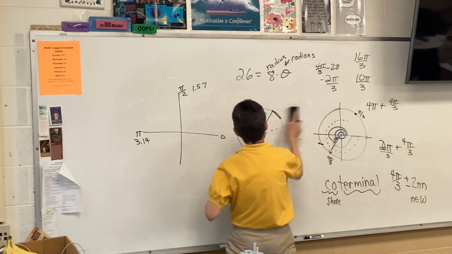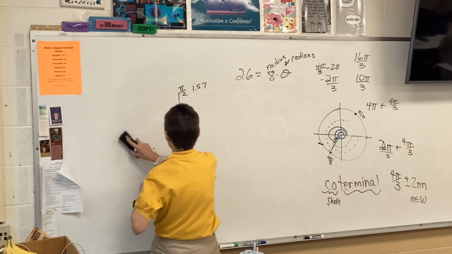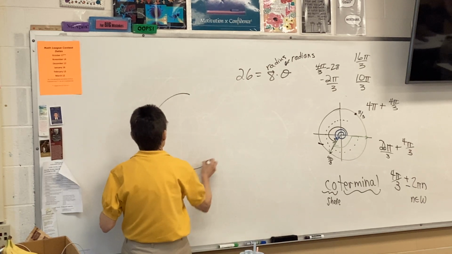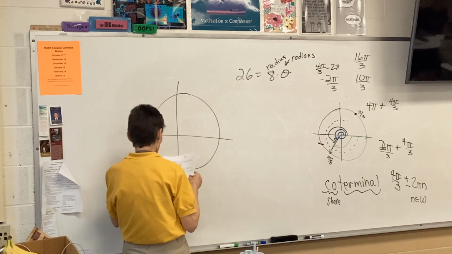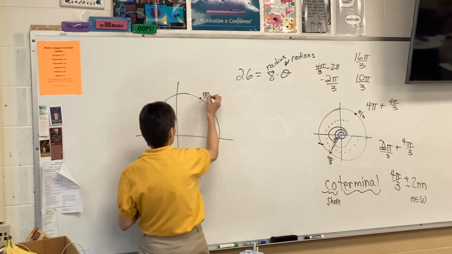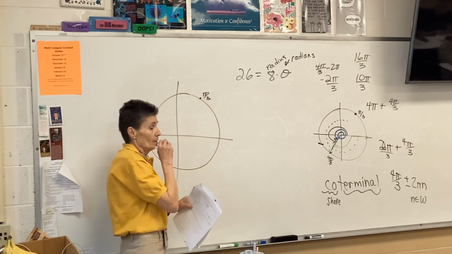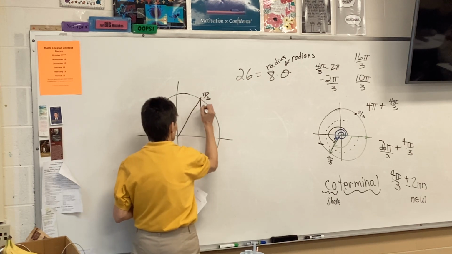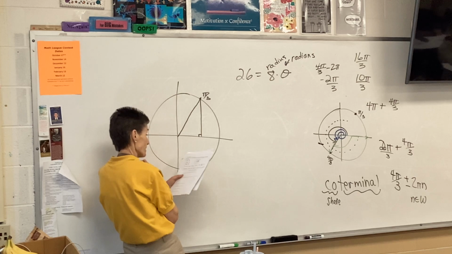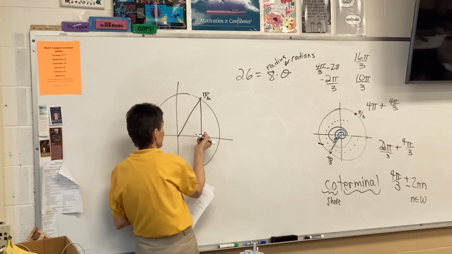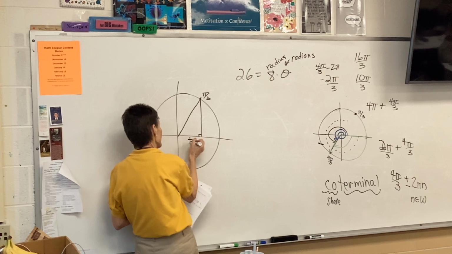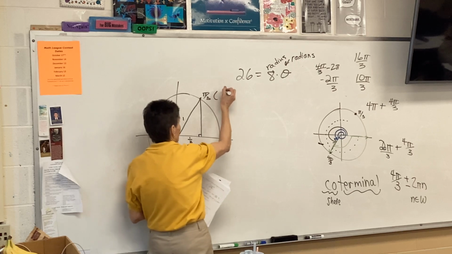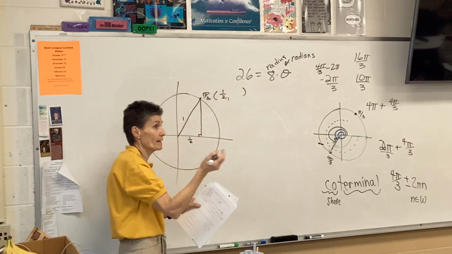All right, we kind of talked about this yesterday. Okay, here's pi over 3. For that angle, if we were going to make a triangle in there, it says that the cosine is 1/2. So if we're in the unit circle, this means your x coordinate is 1/2. The cosine is x.